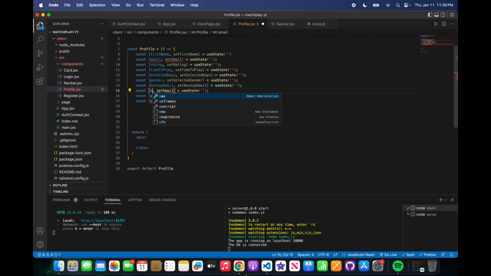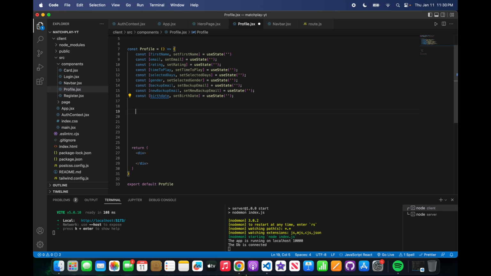Yeah, new backup email, and you're going to see why that's important. setNewBackupEmail. Birth date, we're going to have setBirthDate. That should be all. Yeah, that's it.